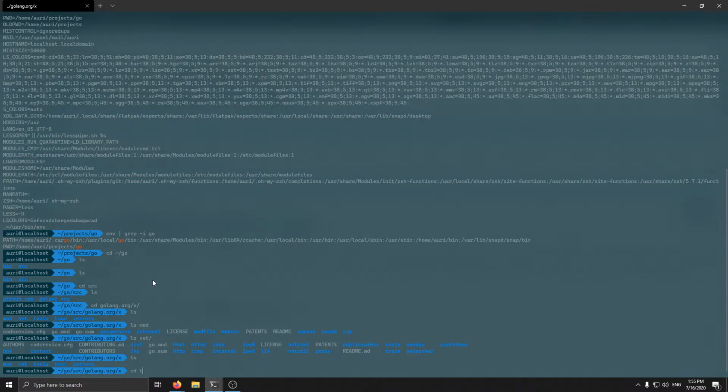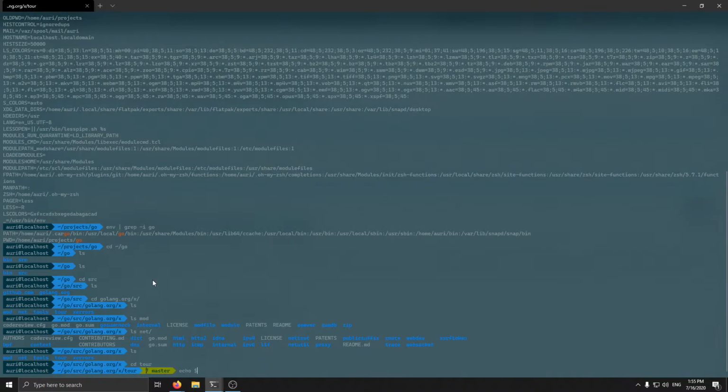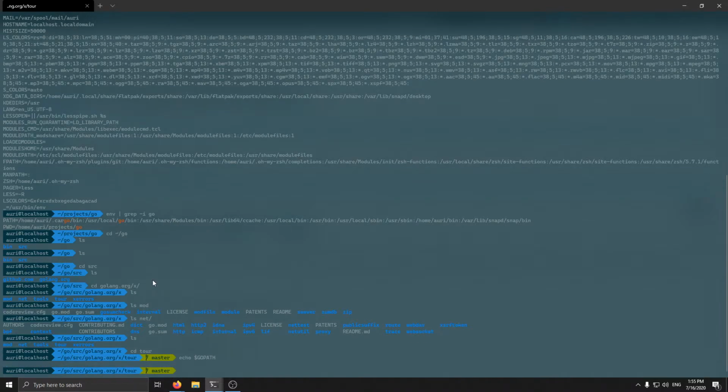Oh, I only need to go to the door. Go path. It's unset for me. I probably didn't set it up properly. That's why. It defaulted to home/go. Which is fine, because after a while you realize it's probably best to leave things at their defaults, because other things break if they're not. It's like how you could technically change your Windows installation to be on the D drive, but that's not what you want to do.